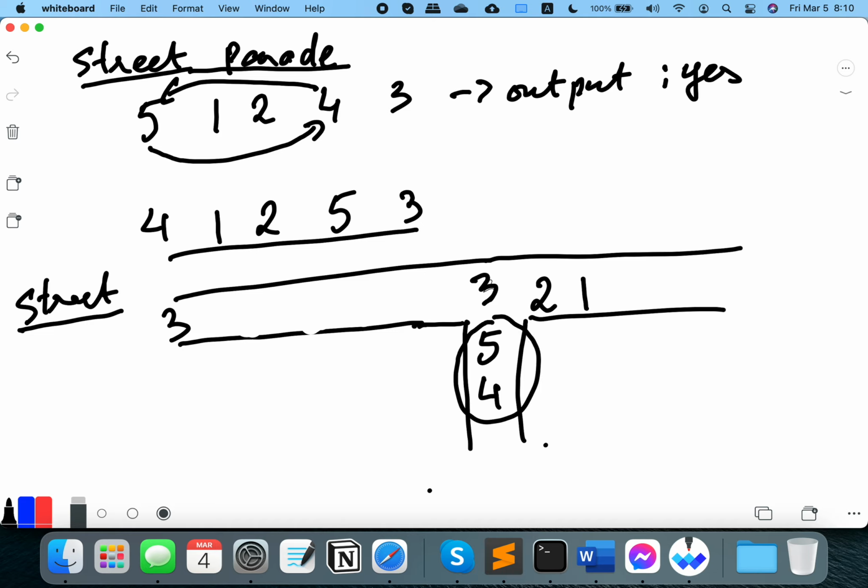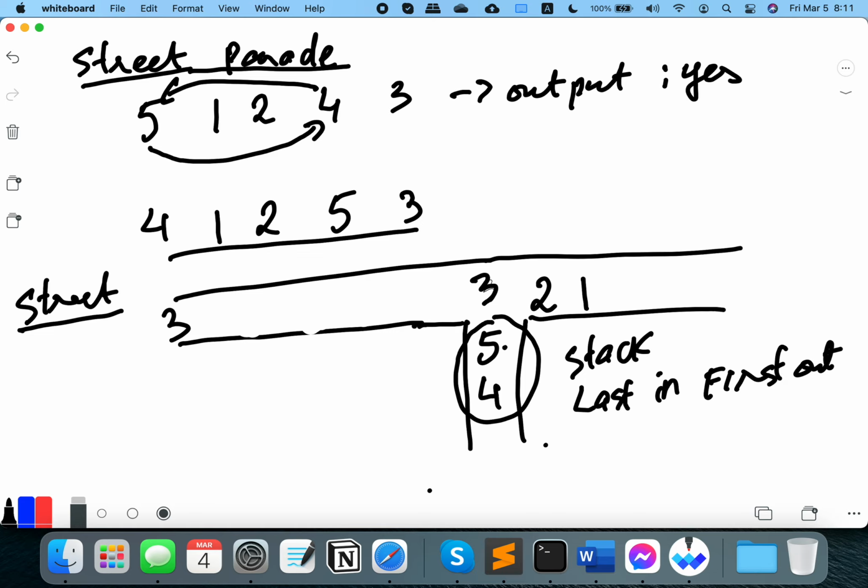But you see that it is stuck. It's last in, first out. So if number 5 comes out, the cars will come out in the wrong order.